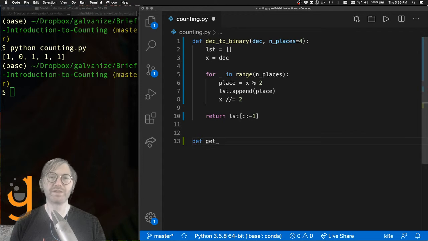Let's call this get binary in range. And let's do number of places. And I'm going to set that to 8, not 80. Let's do 8. And I'm going to make a relation between some decimal and some binary.